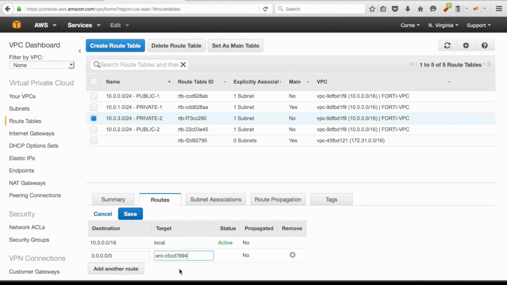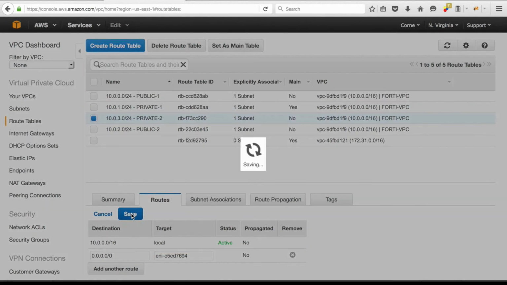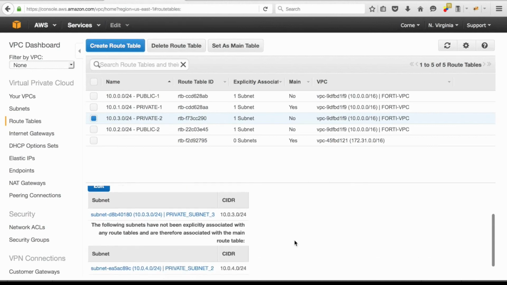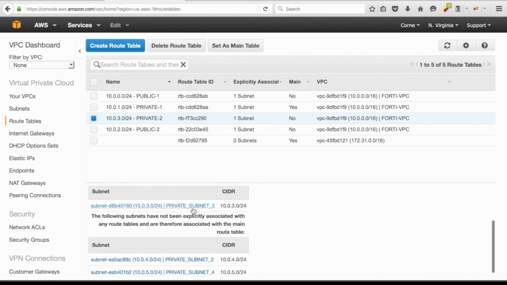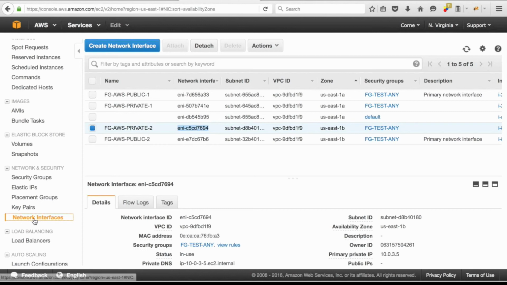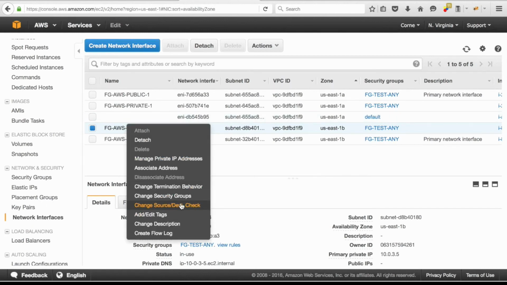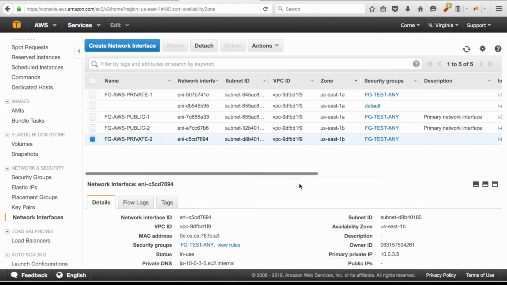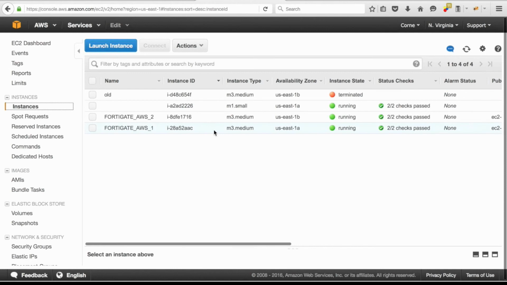And again, it's the private interface for the secondary firewall, and we just click on save. And again, subnet associations, make sure that you select the correct subnet for the environment, and you can hit save. And the same thing again, guys, network interfaces, change the source destination check, leave it disabled and save. Otherwise, your network traffic will not work to that environment from the internet.